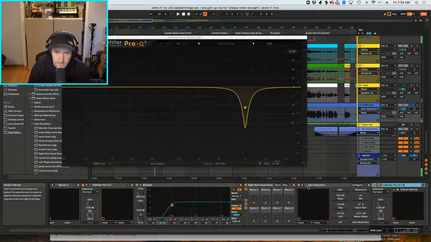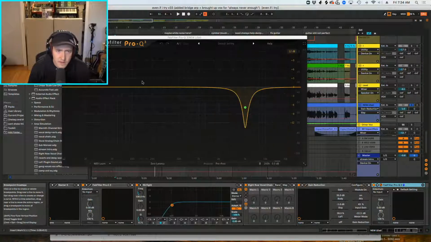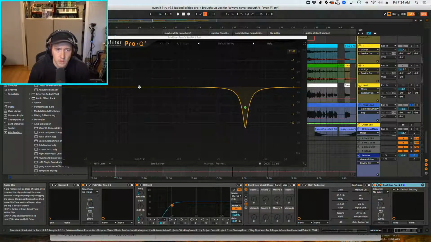Yeah, I think it's actually going to be best after the gain reduction here. So what we did here, just to recap, we took the mix down on the Joey Sturgis to give it less aggressiveness. We took the slay down a little bit. We got the body down a little bit too. And then here we're gonna see if there's anything else we can clean up in the vocal as well. So let's go play it.